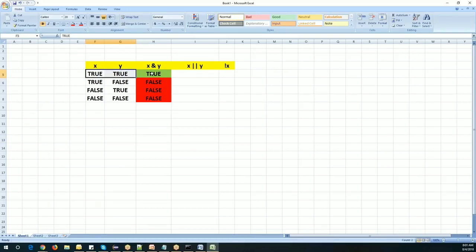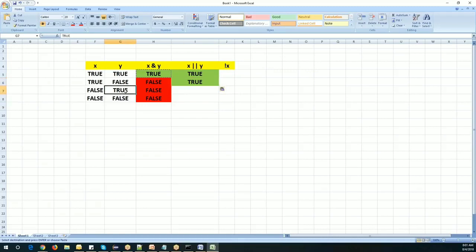If both are true, then only the final value will be true, and in the rest of the cases it is false. Similarly, the OR operator returns true if even one of them is true. At least one value should be true, and then it returns true. For example, in the first combination, true is there, so it returns true. In the second combination, true is present, so it again returns true.